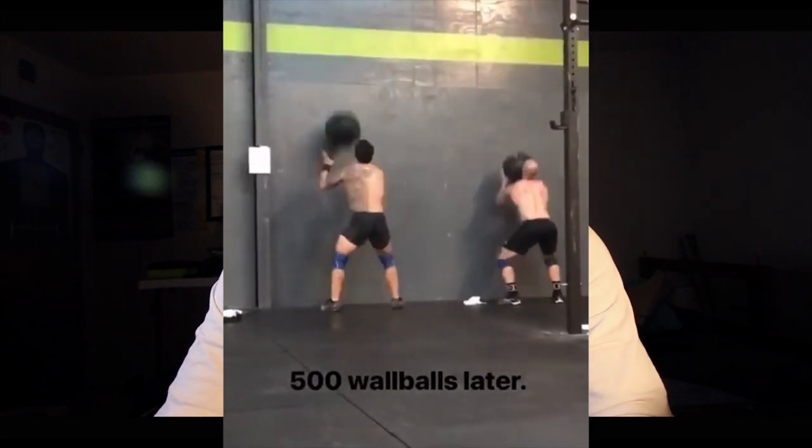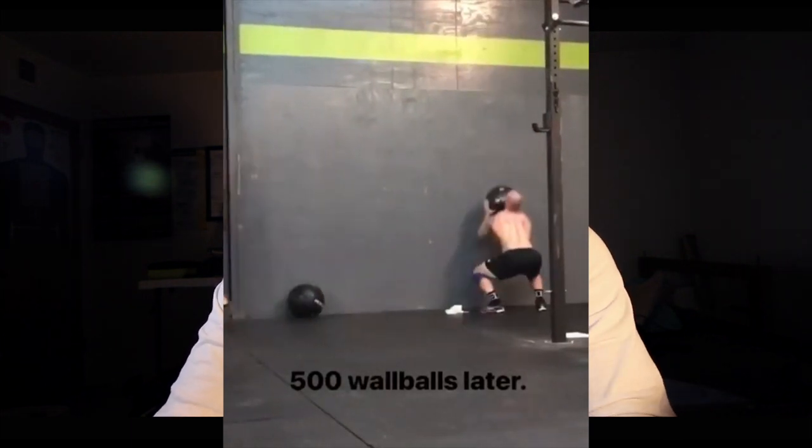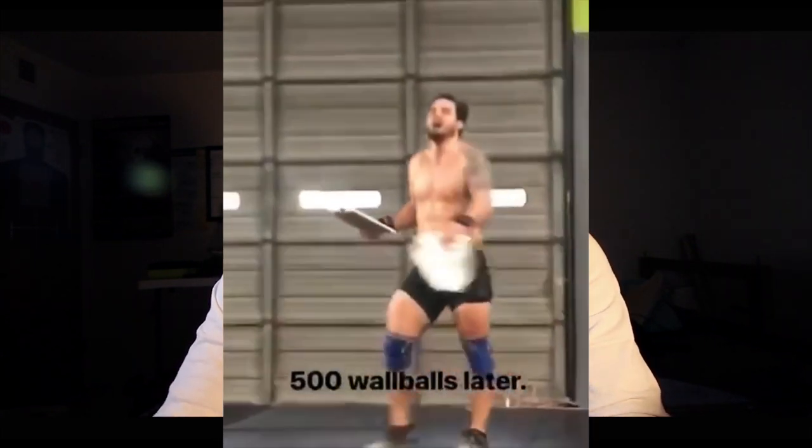Moving on, in case you missed it — today's workout of the day was 500 wall balls for time. That was actually the workout that Daniel Petro did because he lost a bet. He bet his friend that he would have a girl; he didn't end up having a girl, so the bet was 500 wall balls for time. The cool thing is he finished it in 26:44, which is actually pretty fast when you consider how long it would take the average person to do Karen. When you factor in how fast he's moving, that's about 18 wall balls a minute, which is fairly quick. I know for myself I'm probably only doing 10 to 15 wall balls a minute — maybe 20. I've done 40 wall balls once in competition and never again. For somebody to do 18 wall balls a minute consistently in training, that's pretty impressive.